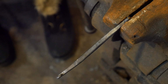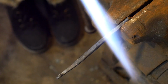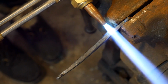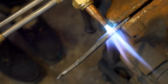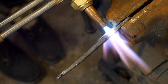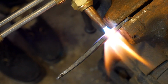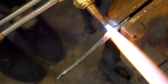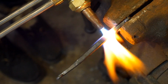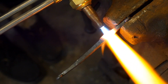Alright, I'm here at the vise getting ready to put my first twist on the bracelet. And I'm using a torch to heat it up. I'm trying to get a localized heat on this. And I'm hoping to put about 3 twists in this. We'll see how it looks with the first one and try to get them equal. So I think that'll work.